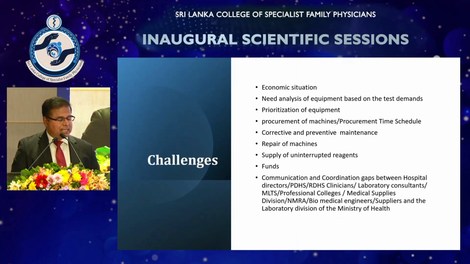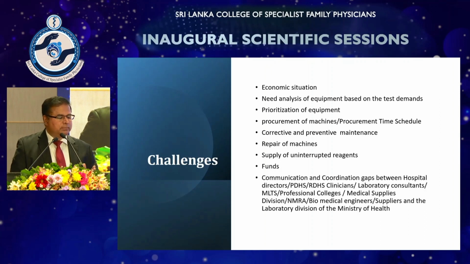So these are the challenges. What I see, these are the challenges. Now we are in an economic situation problem, so therefore there may be lack of funding issues. And also, another important thing is when you decide to procure equipment, you have to do a proper need analysis. Sometimes I have seen they are purchasing analyzers, but they don't have space to keep these analyzers. Ultimately, they are idling at the relevant hospitals. Sometimes they are purchasing analyzers, but there is no MLT to do the work. So proper need analysis must be very important before purchasing equipment.